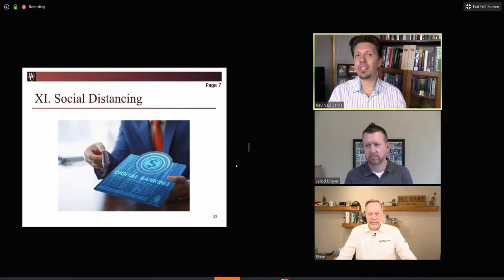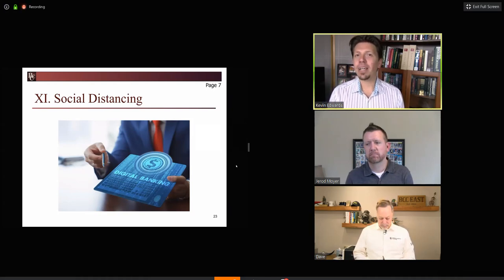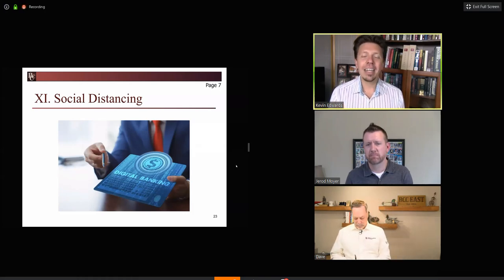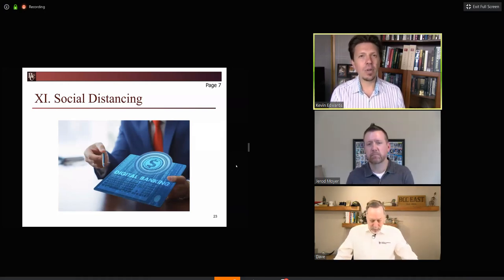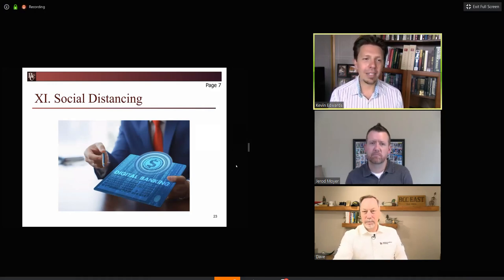Now, if the individual is not present, then you can drop it in the mail no later than 10 days, and you can mail them out. If you want to provide them electronically, you need to make sure that you're following the e-Sign Act. And we'll get into that a little bit in a minute. But also remember that it's not just new customers, it's customers who come in and ask for the disclosure, ask for information about their deposit accounts. Then you do have to provide it to them within a reasonable amount of time. So don't forget that if they're asking for this type of information, you are required to provide it.